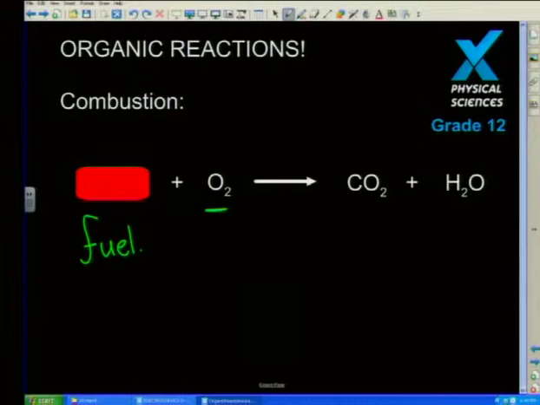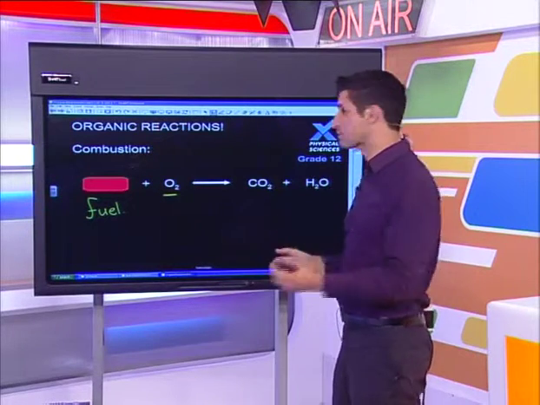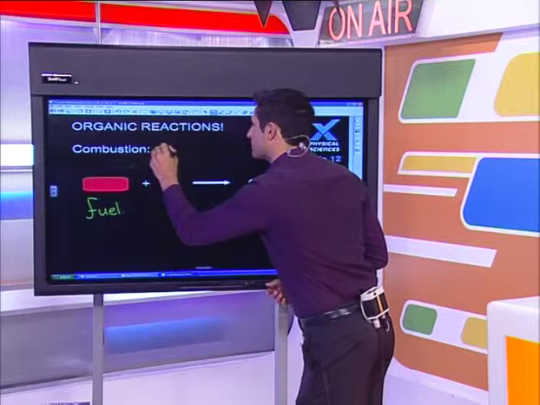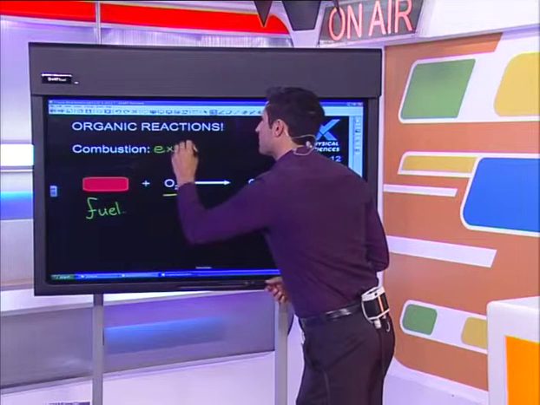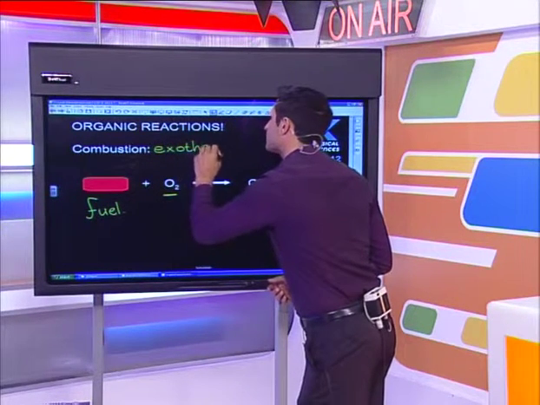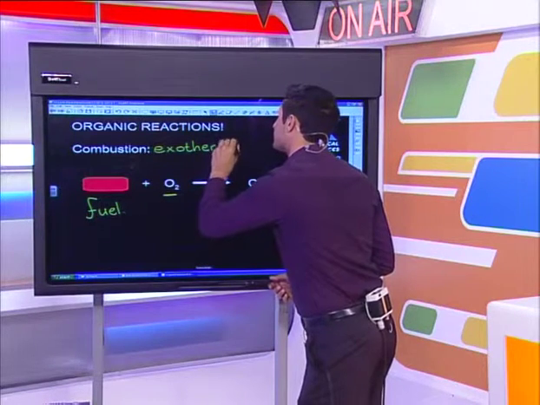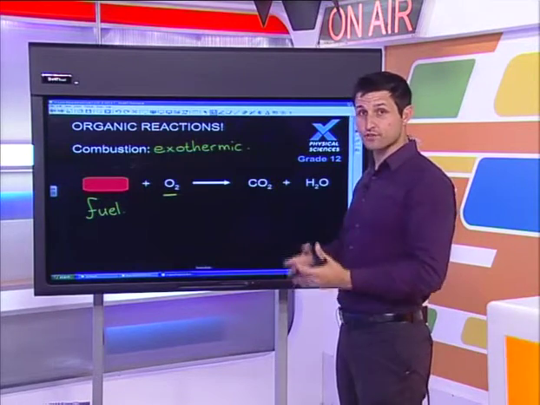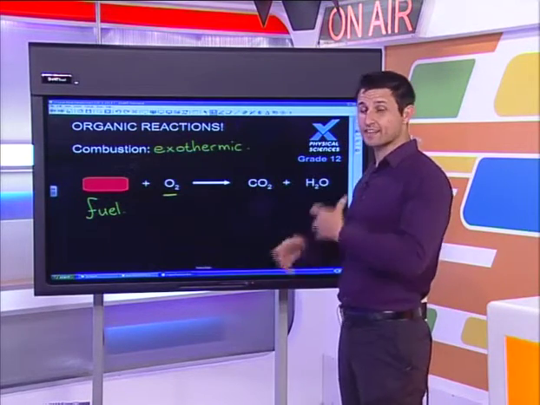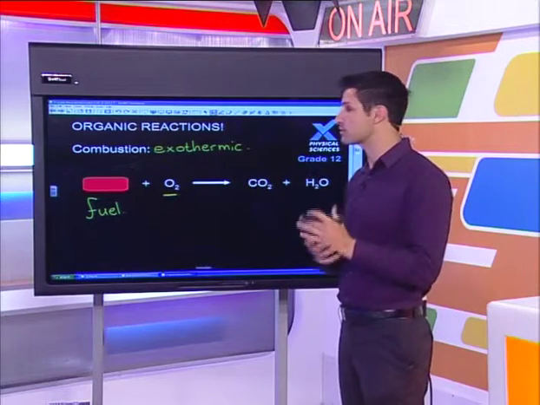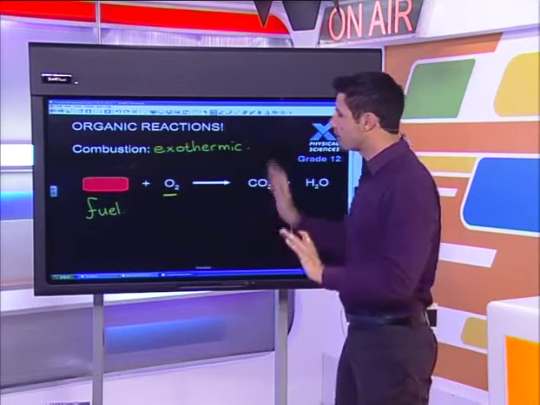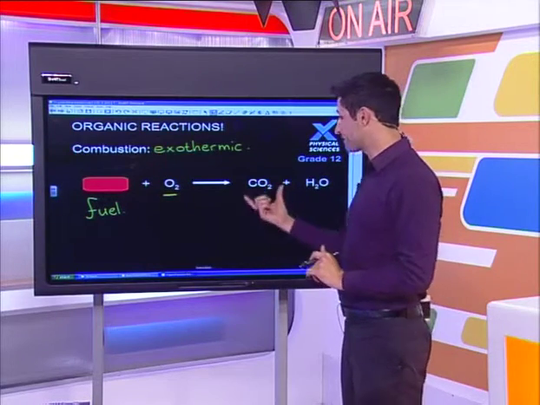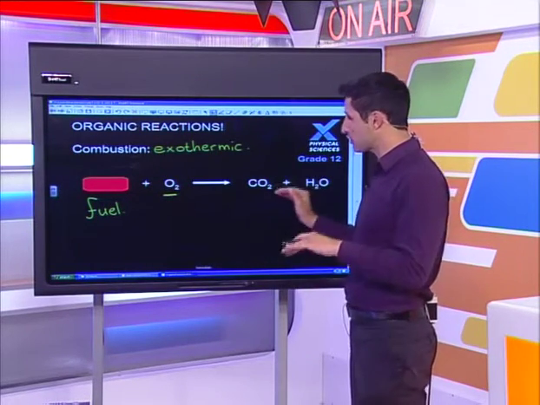Some of the exam questions have actually asked, why is combustion a very useful reaction? Combustion is very exothermic. For anyone that doesn't remember what exothermic means, it means that this reaction can give us lots of usable energy. One of the other products of this is not actually a chemical, but is energy in the form of heat, and it can be light, and it can even be electricity if you put it inside a certain chemical reaction.